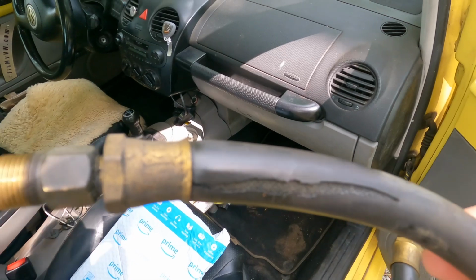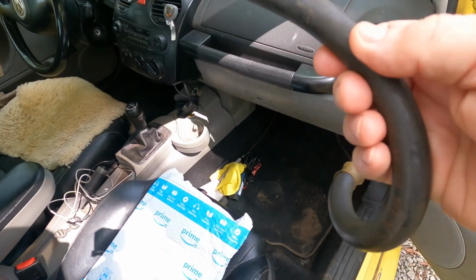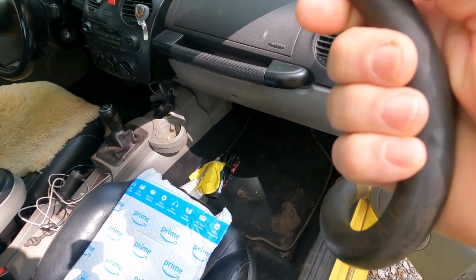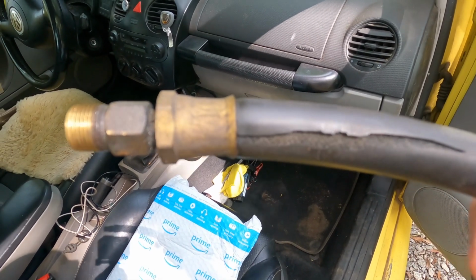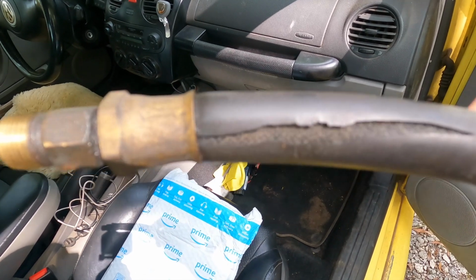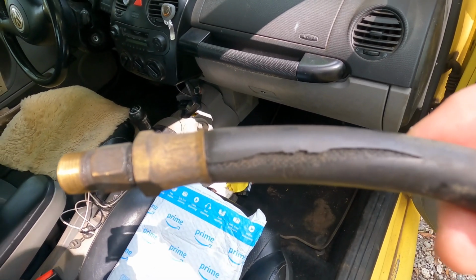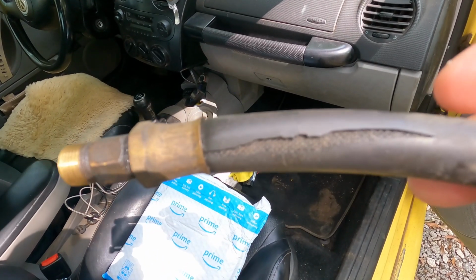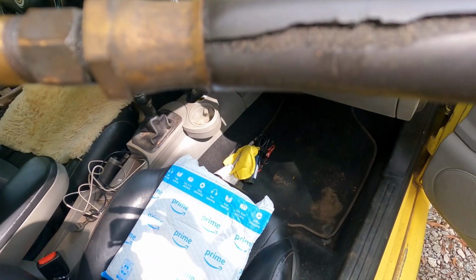Oh yeah, as I said also, here is the line that ran up to that air pressure gauge. And again, it's probably been on there since 1972, but you can see where it's cracked, and it was just absolutely flowing air out as fast as you could put it in. Anyway, that's the line, and that's what I'm going to replace with the 1/4-inch nylon line, the DOT approved line, and DOT approved press-in fitting. So that's what we're doing today.